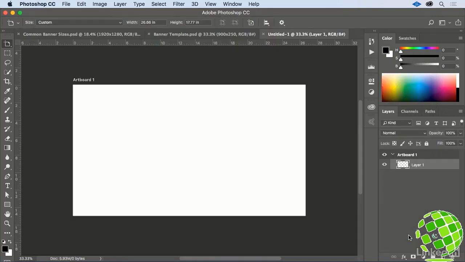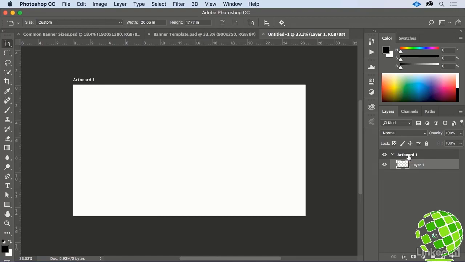Now, when your document opens, there are a couple of things to point out that we haven't seen before, and those are all related to artboards. Thus far, all of our Photoshop files have contained a single composition, and so Photoshop has politely obscured the artboard from us for that single composition. But in this file, you see this little bit of text that's here above the upper left corner of the canvas that says Artboard 1. And if you look over here in your Layers panel, you see we have a new type of layer heading that's called Artboard 1 as well.